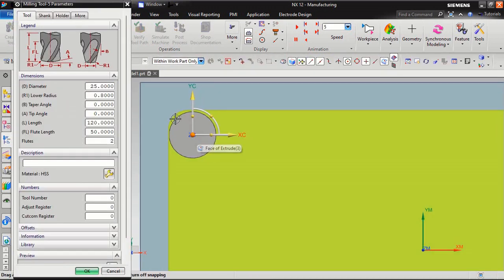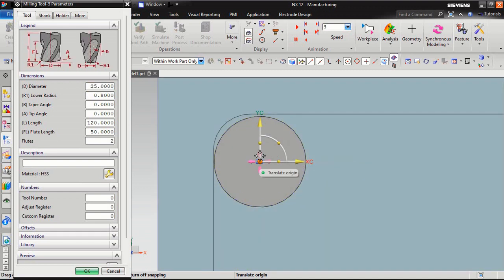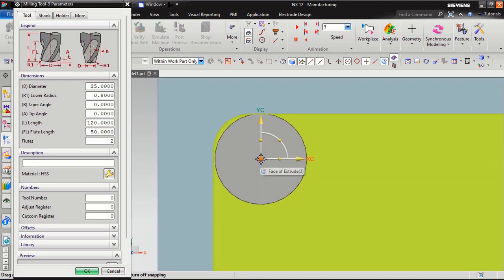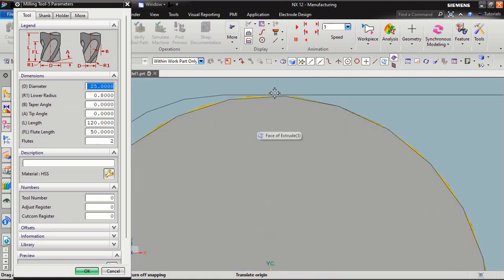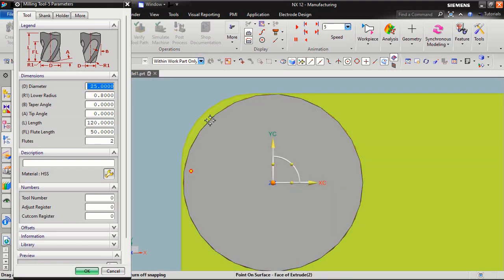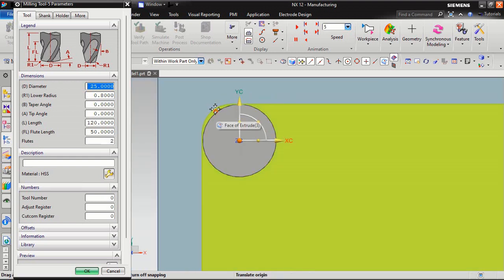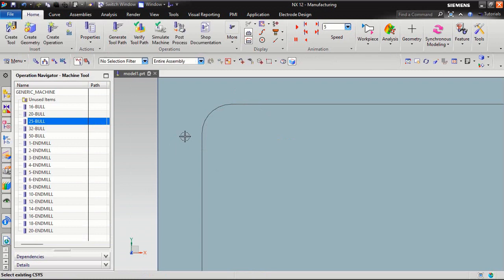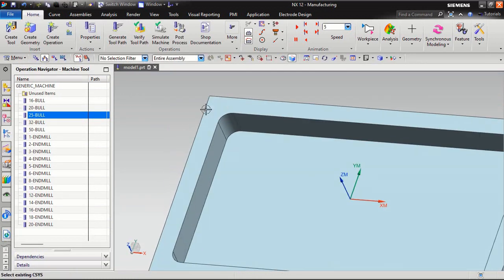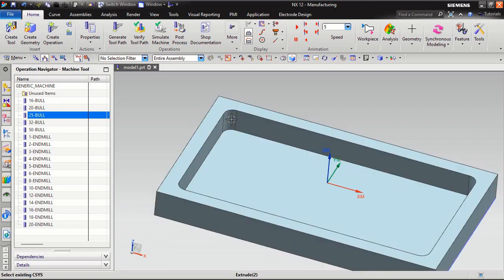So there will be radius stock here. You can see all wall has been touched, but there is a gap. So that's why we cannot use 25 bull. We can use 20 bull or at least 18 flat, 16 bull as well. 20 bull is great for that programming. So whatever the radius is, we need to just do it into 2. Suppose here is 12 mm radius, so 12 into 2, 24. A 24 cutter we can use for that radius cleaning.